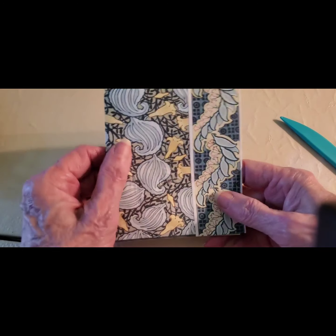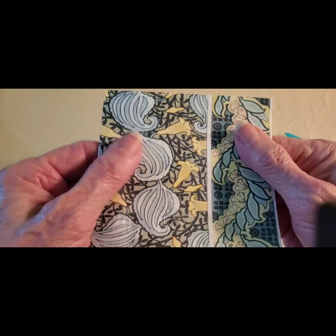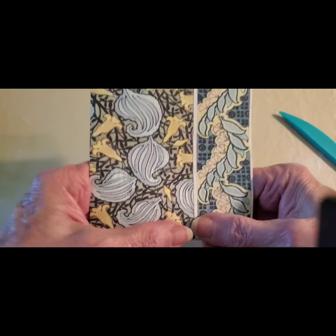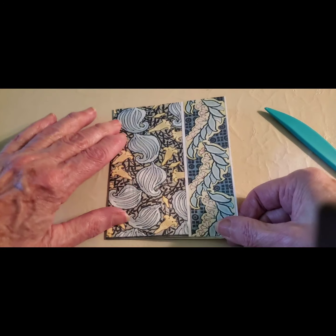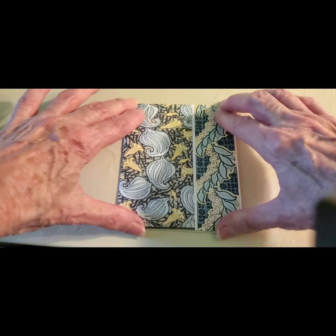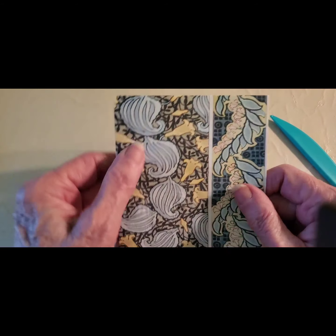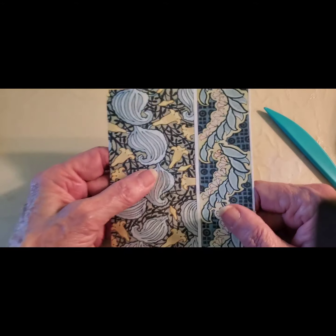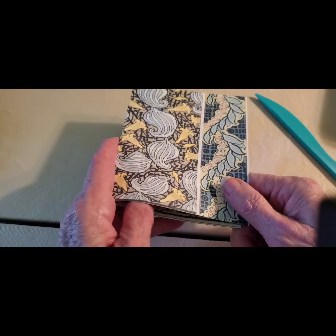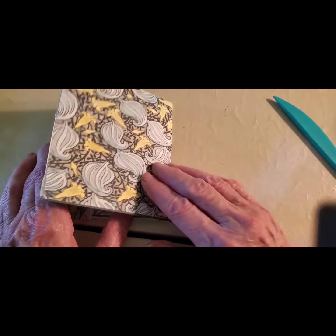I have so many. And this one feels nice because it has the tissue paper. I know you can't see it. I can feel it though. And it just feels different. It actually adds a little more body to the paper. It's not quite like cardstock, but actually it's the best. I've tried them with cardstock and they're frankly a little more difficult to fold. You can make them, but they're a little bit too stiff. Thin paper without this treatment is a little too thin.